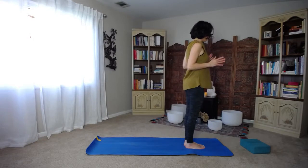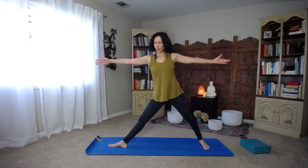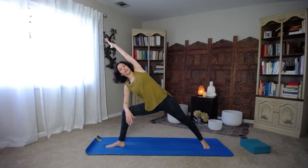Utthita Parsvakonasana, extended side angle. Step the right foot to the back of the mat, arms to a T. Pivot, feet to the right, lunge into the right knee. Forearm to right thigh, left arm up and over the left ear. Look up past the left hand.